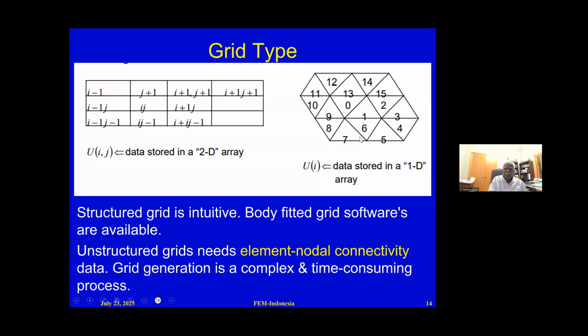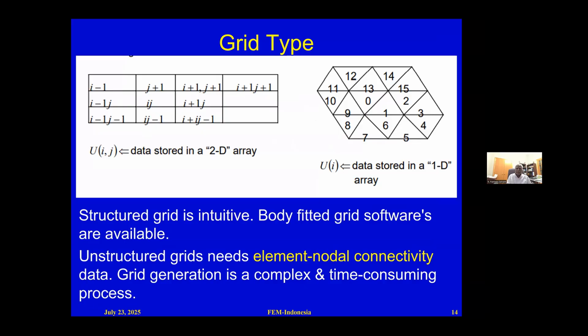You only represent them by a single array with node numbers for each node, and element nodal connectivity data you need. That is an extra data you need for the finite element method of doing it in the traditional way of looking at it. And I think that is the major difference, I would say. Even in recent years, control volume methods also started to come up this way. But as I said, I'm talking about the traditional ones. So unstructured grid needs element nodal connectivity data, which is, I'd say, the one major difference.